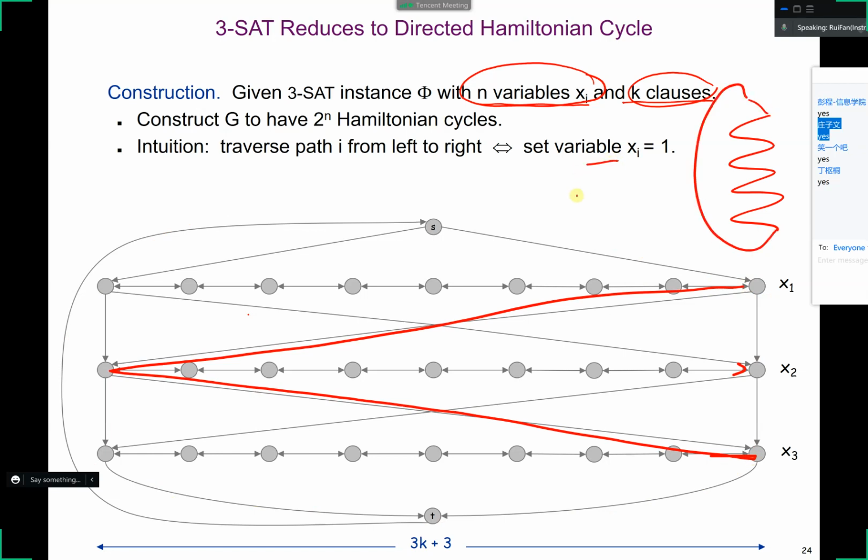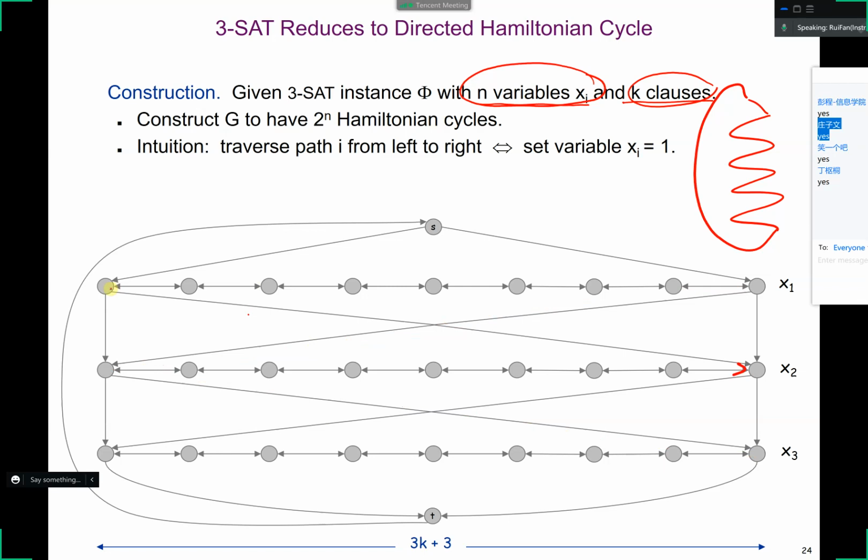Or you can go downwards for a few layers, then zigzag for a while, and then go downwards for a few more layers. But basically, the only Hamiltonian cycles you have are the ones where for each layer you either go down from the left side or the right side. When you switch, you have to take one of these zigzag paths to switch sides. That corresponds to each variable, since you're either going to go down from the left side or the right side, which corresponds to whether we set the variable to be true or false.